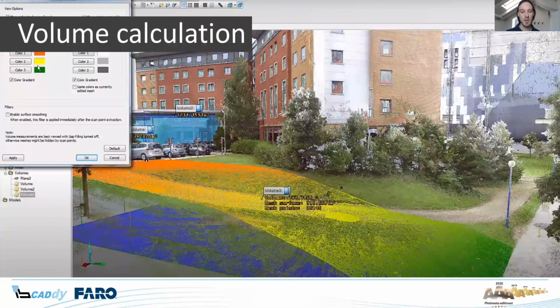Second is volume calculation. Of course, now we plan our building on this topography, and we want to make sure that we know how much we have to excavate with an excavator. Within Scene, you can also perform volume calculation.